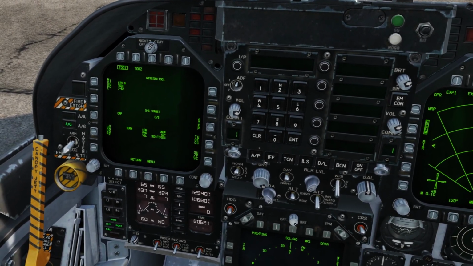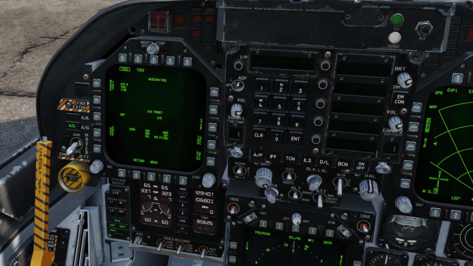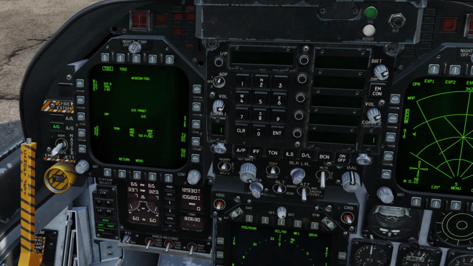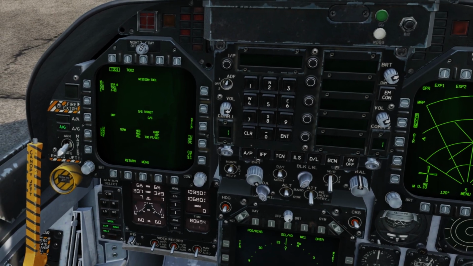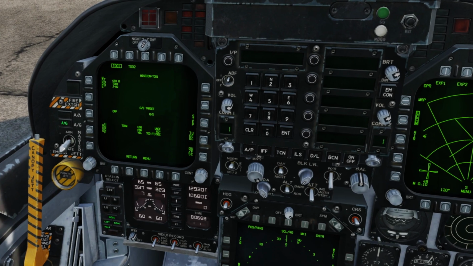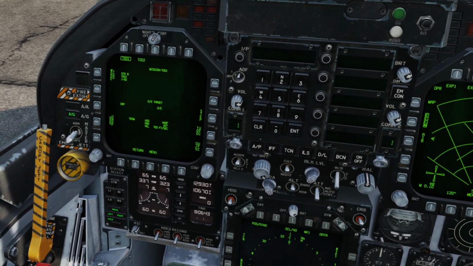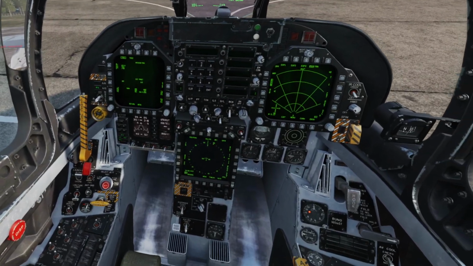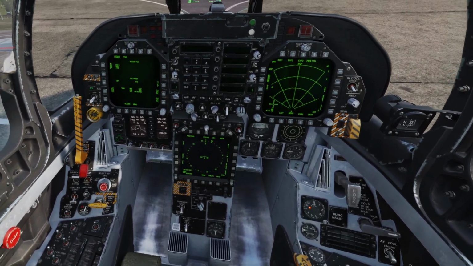Each one of those can hold different coordinates. So target of opportunity 1 will hold one target's coordinates. Target of opportunity 2 will hold another target's coordinates. This lets you select which target the JDAM is going to impact once you release. And we'll get more into that later, but it is an important thing to understand that we want to set on each station 2 separate targets.